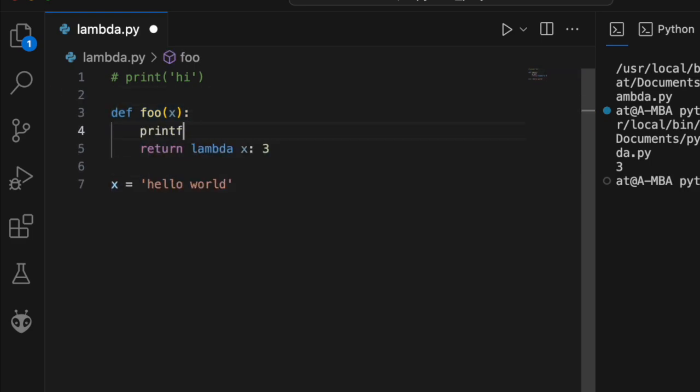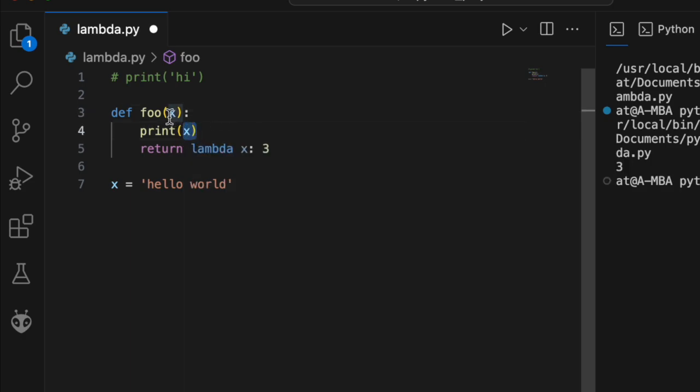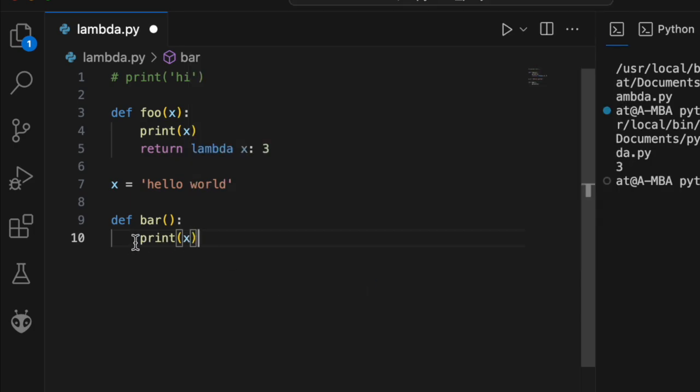So when I say I want to print x here, this x is going to refer to this x because we prioritize the local scope. But when I say def bar, print x, correct me if I'm wrong, this x refers to this x.